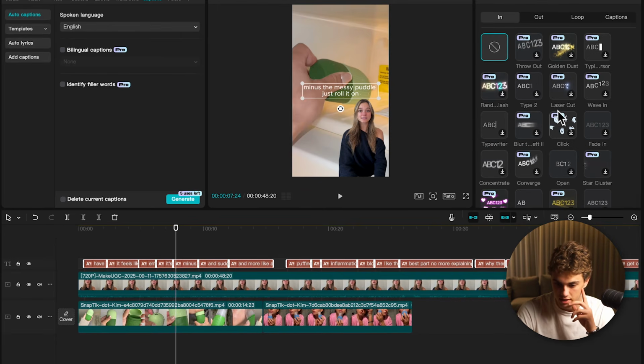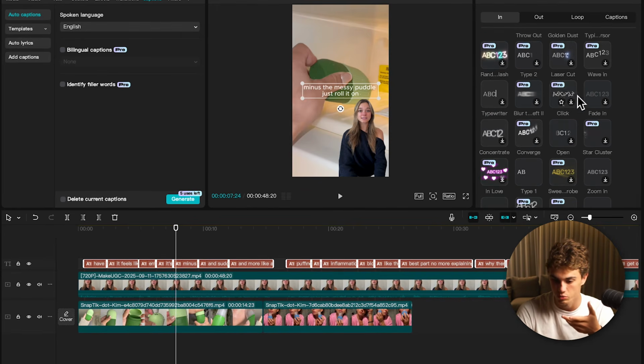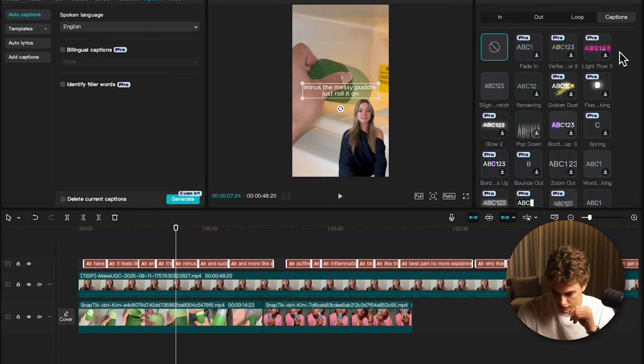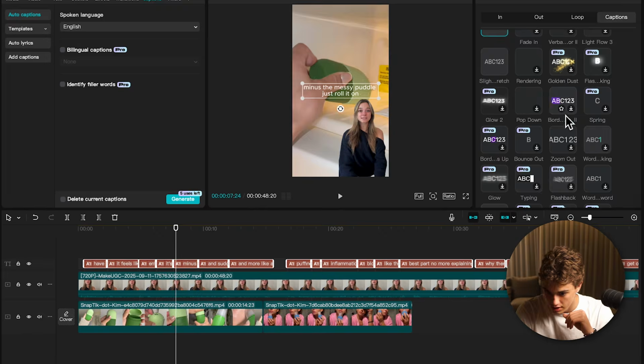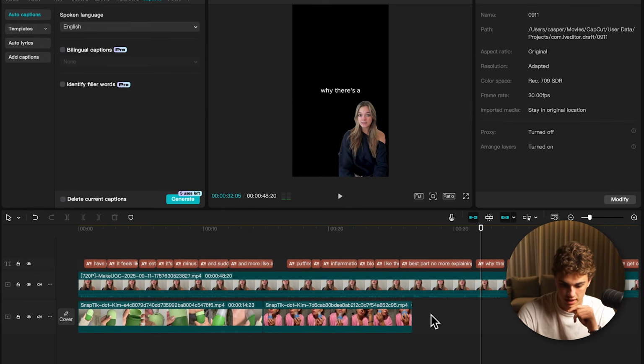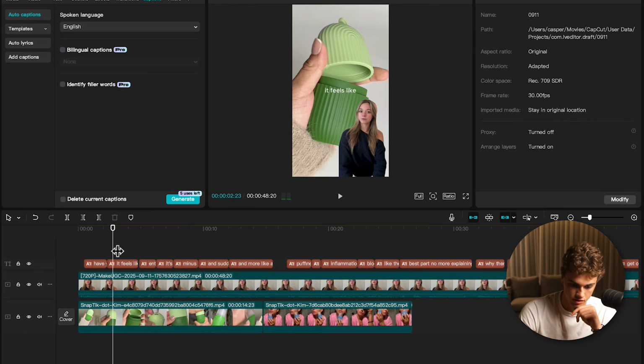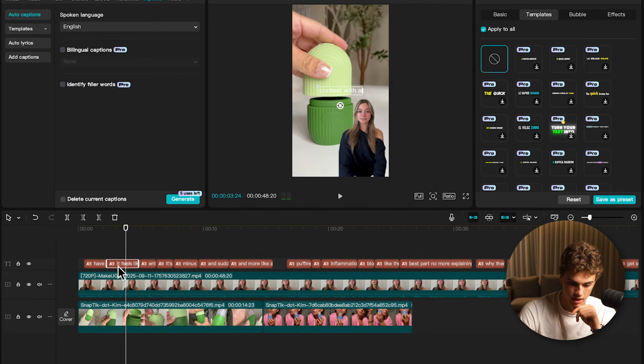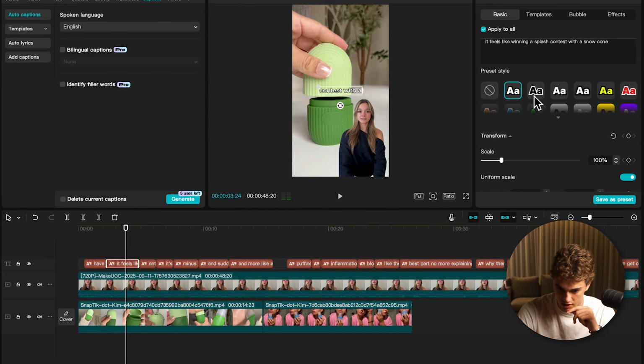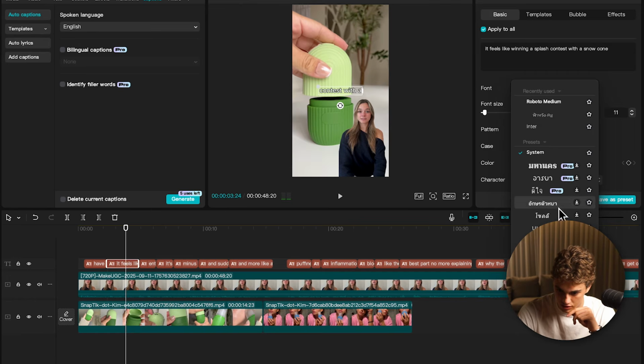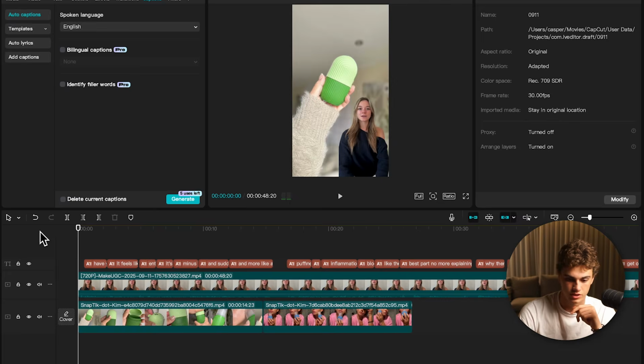And we can do that by going into the animation section and just choosing from whatever looks best in your opinion. If you go over to the caption section, it looks a bit better in my opinion, so we can go ahead. We can import this one, for example, and it's going to be really, really good for just being a bit more engaged with the actual video because it's just bouncing around and so on. We can go ahead, change this bit over here, pop out from the background, and then change the font to something a bit more girly to match the aesthetic for this video. Just like that, we've got the captions, and we can have a look at the final result.